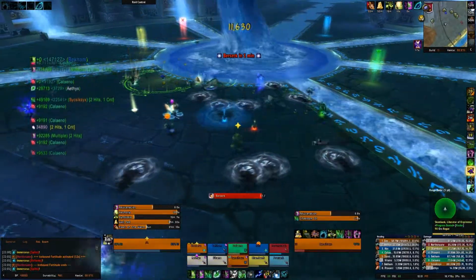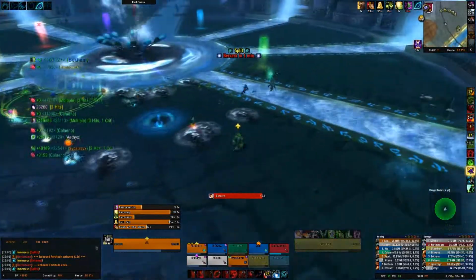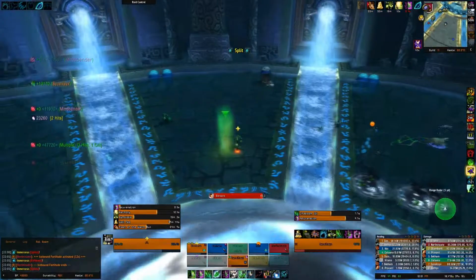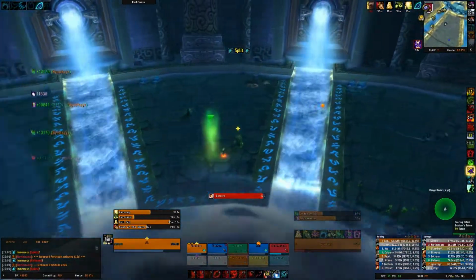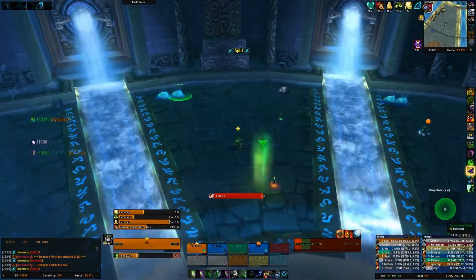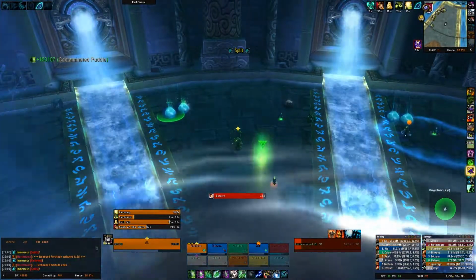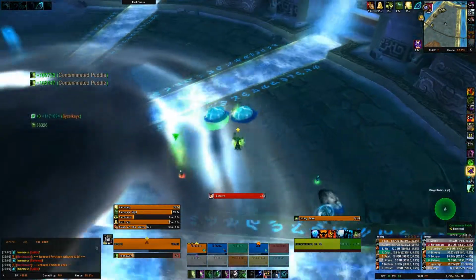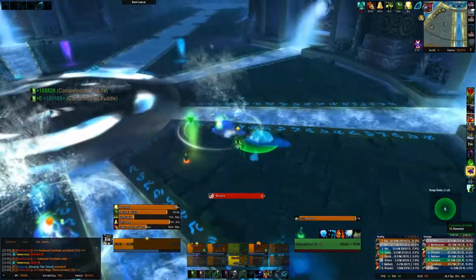You should also be making sure that you are making the most of the buffs that you can gain, like I do in this video, by standing next to the puddles when they die, as you gain a damage increasing buff from standing next to the black puddles, and you gain a healing buff if you stand next to the blue puddles, just like in normal mode. So this will help you heal and kill the puddles at a much faster rate.